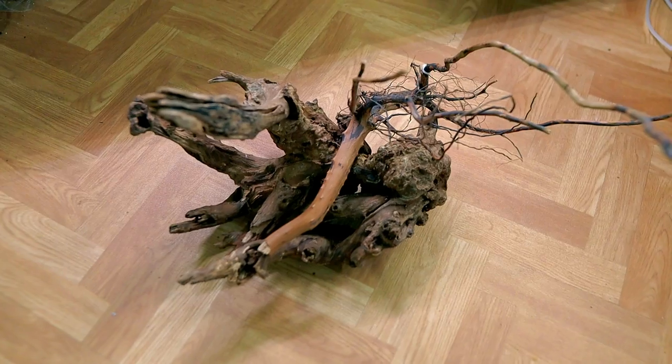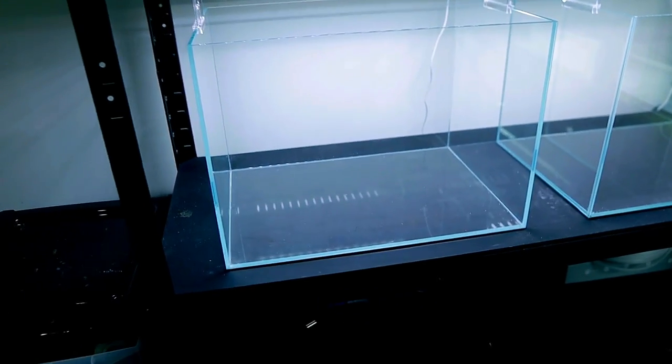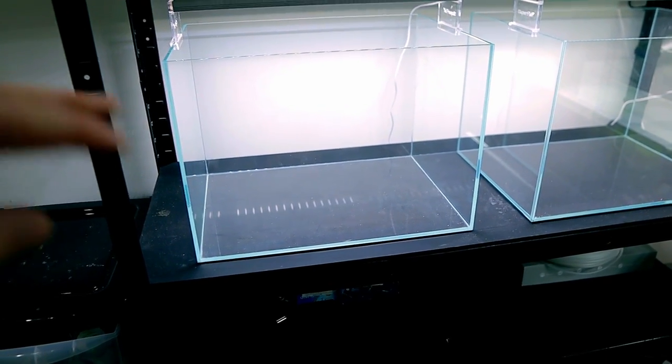So you may have noticed right at the start of the video, I had these two pieces of wood in that aquarium, but I've taken them out because I need to put the base down first. I could put them back in and rearrange them again because I'm not entirely sure how I want them yet. Get the base in first and then we can decide.